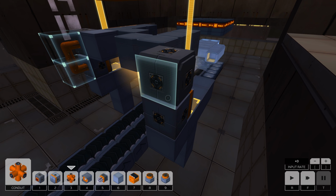Okay, drop. And now if that shoves, okay. Okay, we're gonna do a big wiring thing right now. So, number one, sensor right here. These all need to come down.